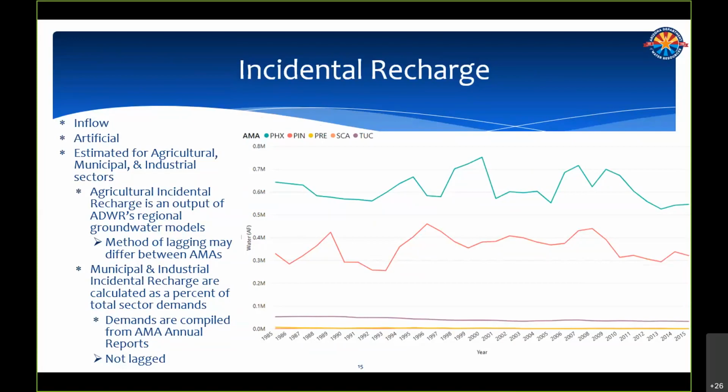Oh, and I should say that anything we talk about in the context of calculating incidental recharge for ag in the context of safe yield or overdraft might be different than the way they treat it in the model. Those are separate functions. We might treat it in a simplistic water budget manner, to Krista's point, for the purposes of safe yield, because it makes sense for this type of calculation, but that approach might not necessarily make sense for the models. Jeff?